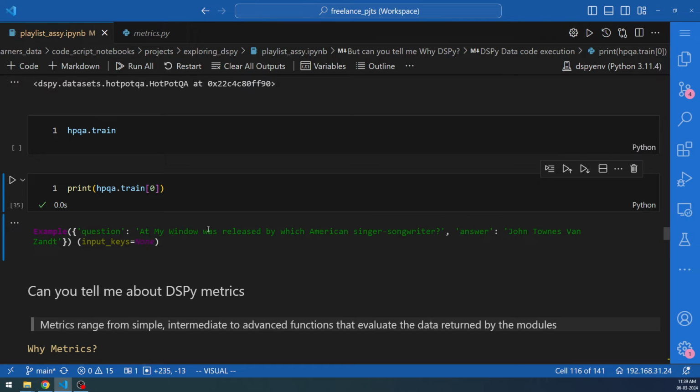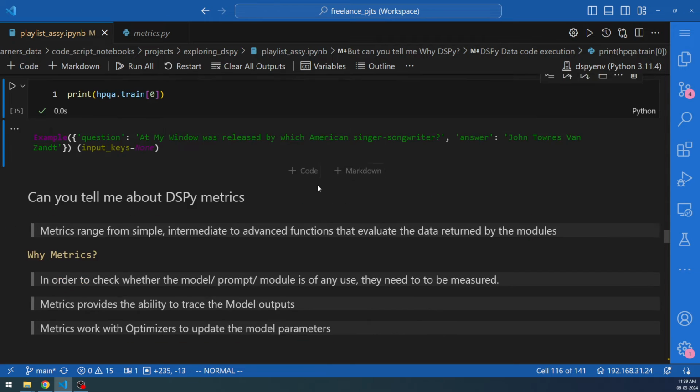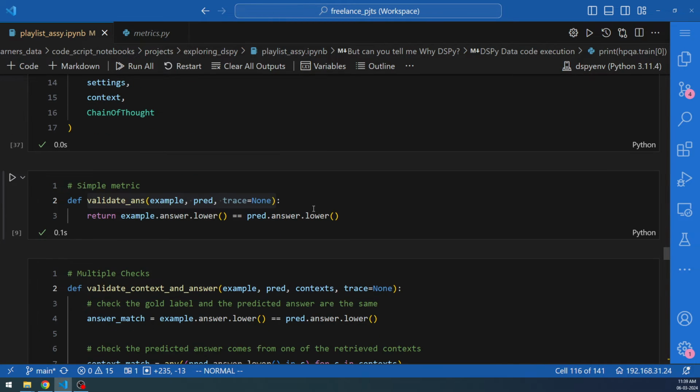So it takes the answer that you saw here. If you are going to send this as an example, I'll be sending it as an example in a couple of minutes. It takes this answer, looks at the answer that the model has provided, and checks it. If it is the same, then it returns true. Simple, right? And you are not going to do that. Your eyes are not going to look at the answer and check whether it is right or wrong. That's called automation, and that's how you should do prompt engineering. In fact, you should do prompt automation. I shouldn't say engineering anymore.